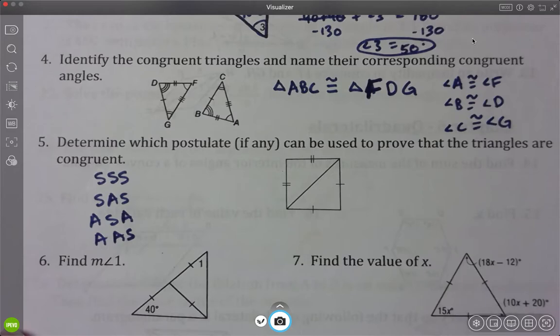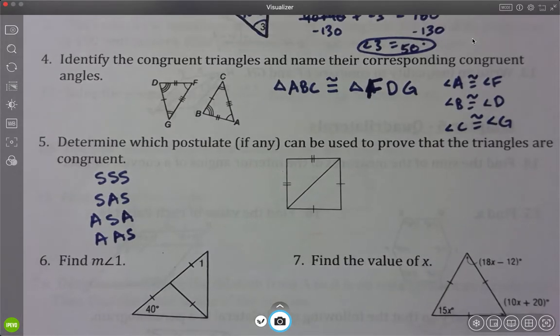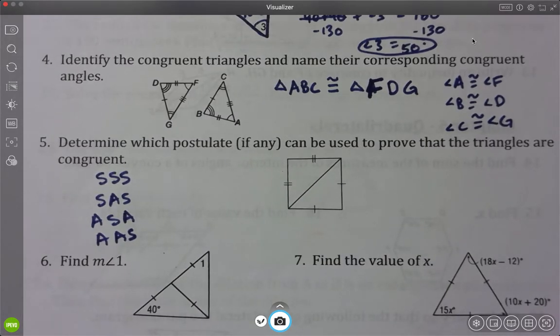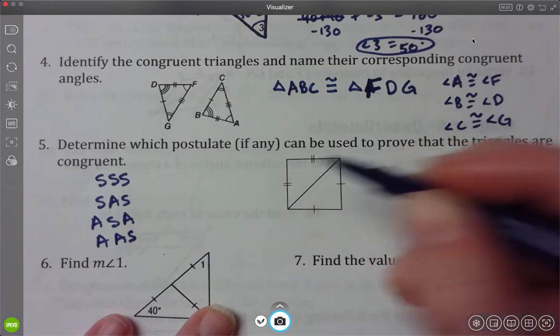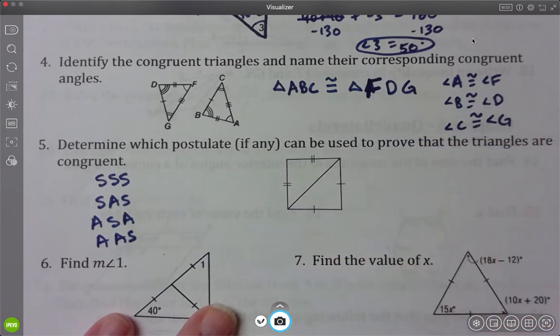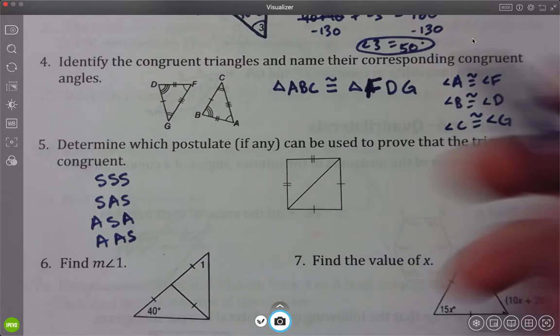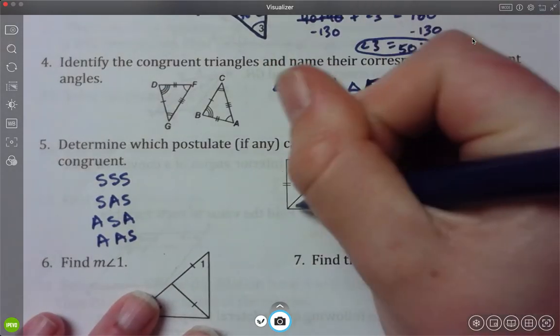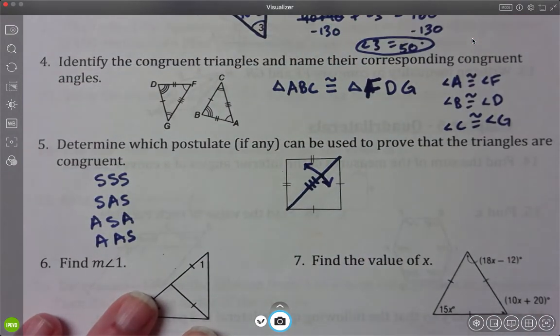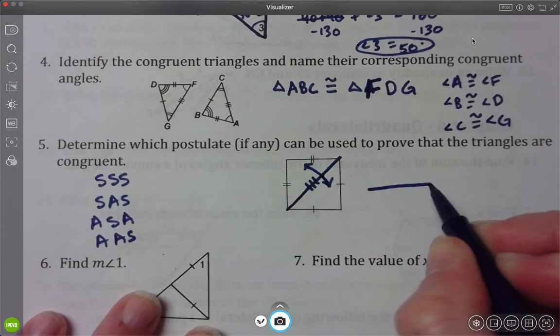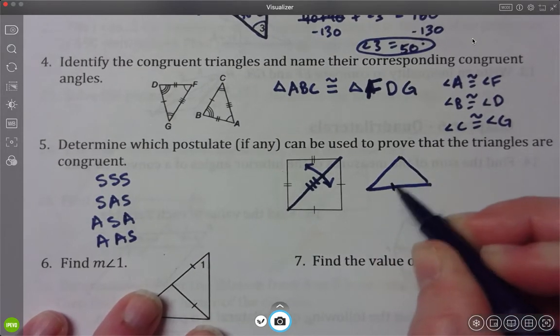Okay, we've talked about the ones that don't work, like ASS, the naughty word, does not work for proving that these two triangles are congruent. So what I have right here is this top triangle, and I want to show that it is congruent to this triangle. Now, one thing that is not marked that I do know is that this side for the top triangle is the same length as this side for the bottom triangle, right? So if I would separate those two, I would have this going on here.